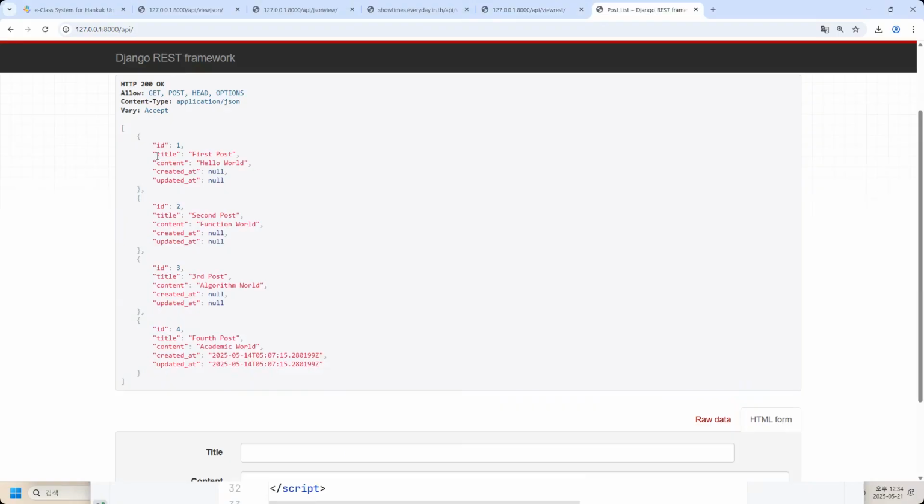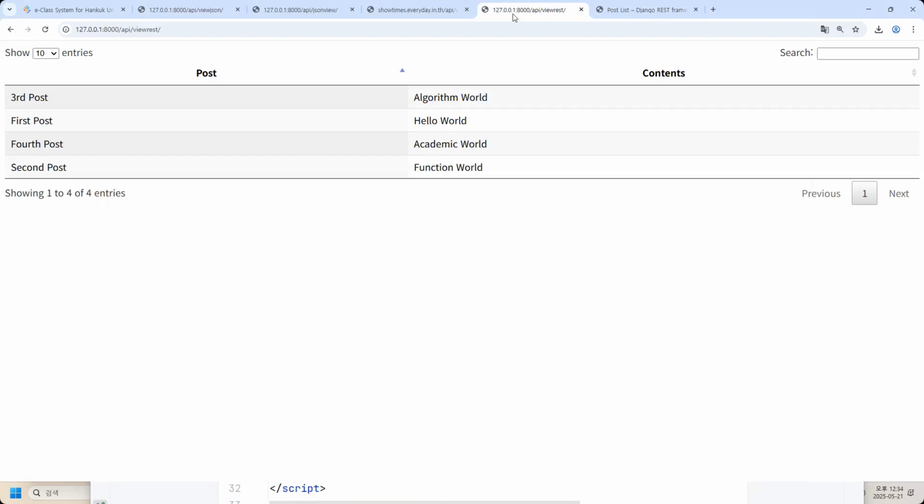So if you look at this one, the columns will be title and content, for each entry. So we have four, and they will be shown in this table as four data. The first data, second data, third, and fourth data. Okay, so this is how to show data using the REST framework.